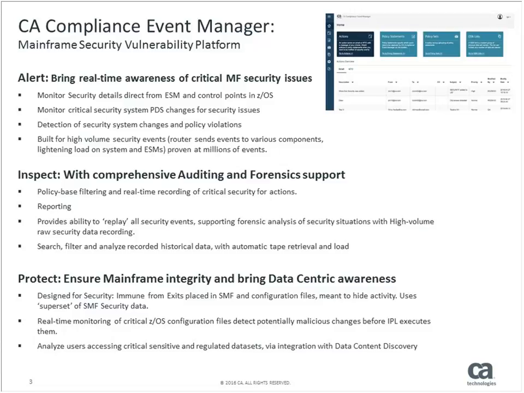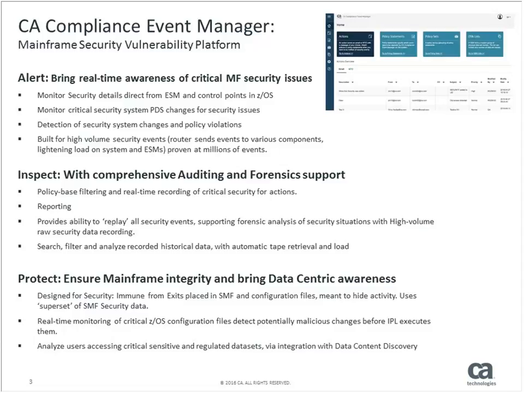Now, one of the things that's really interesting with CEM is that it's really designed for security. We built this by integrating it directly with the ESMs because we want to make it immune from some of the activities that can happen when a system programmer is doing things they shouldn't do, or perhaps they are actually an insider threat.